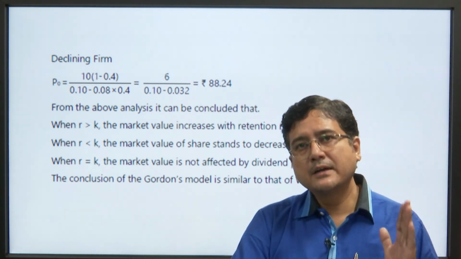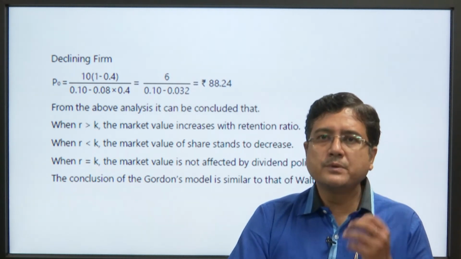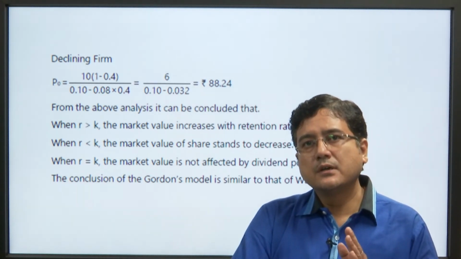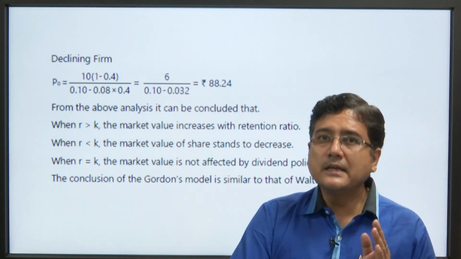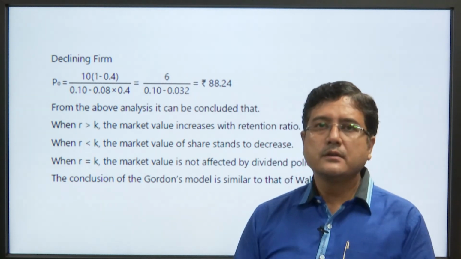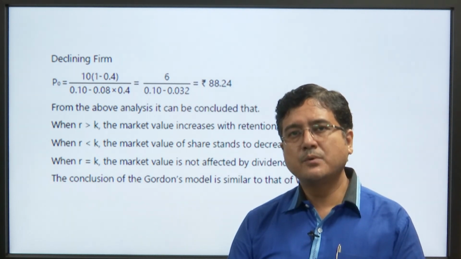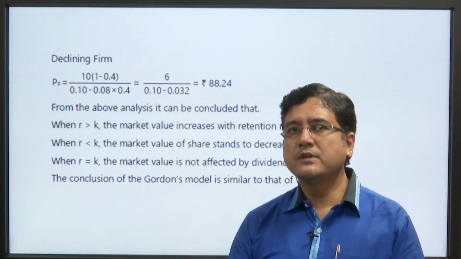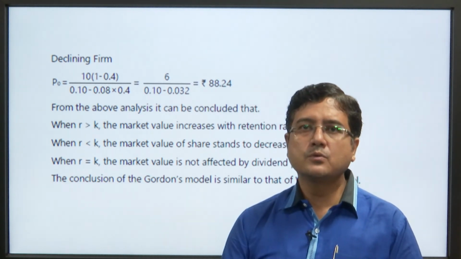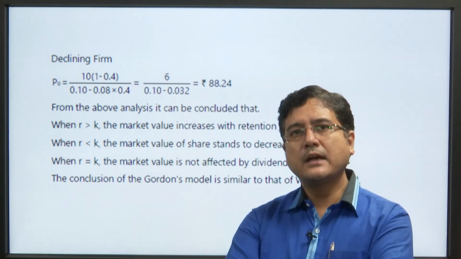तो अगर आपका R इक्वल्स टू K है, तो आपके डिविडेंड पॉलिसी में मार्केट का कोई फ़र्क नहीं पड़ने वाला, यानी डिविडेंड पे आउट रेशियो आपका कुछ भी हो, आपके मार्केट प्राइस में कोई फ़र्क नहीं पड़ने वाला। बट अगर आपका इंटरनल रेट ऑफ रिटर्न R लेस देन है KE से, तो मार्केट प्राइस डिक्रीज होगा। इसलिए इट्स ए वेरी इंपॉर्टेंट, कंपनीज हैव टू टेक केयर अबाउट द इन्वेस्टमेंट पॉलिसी ऑल्सो। If their investment policy is good, they need to worry about the market prices with the dividend, because R, whatever you expected to earn from the investment, is more than K, the cost of equity, you always have a profit.